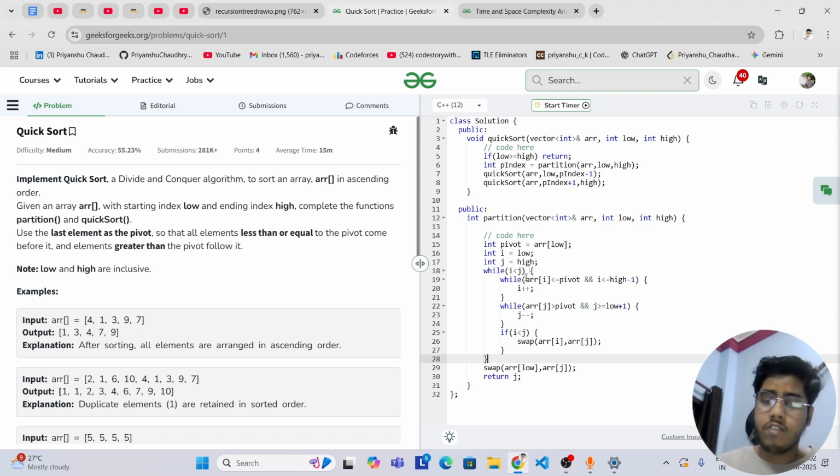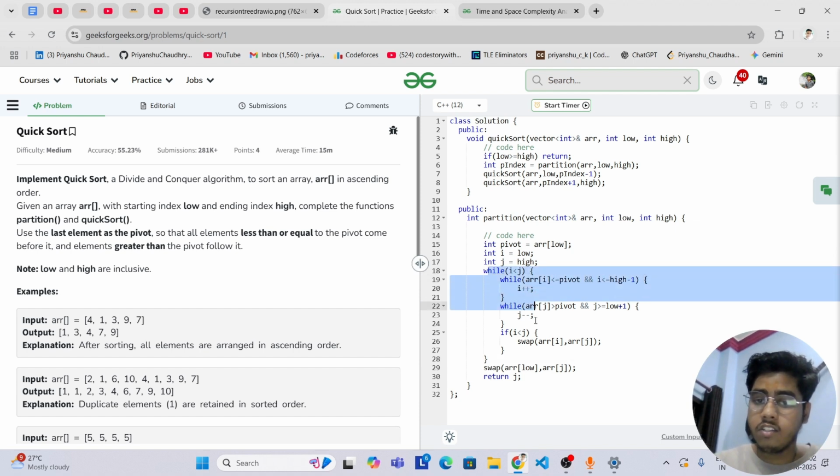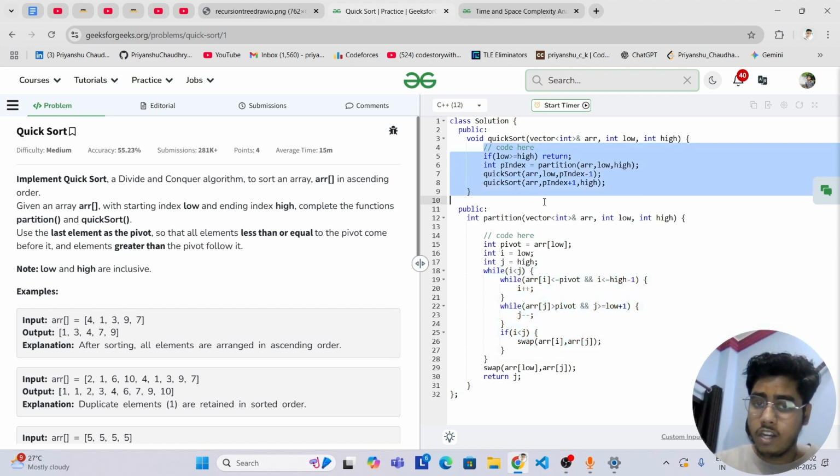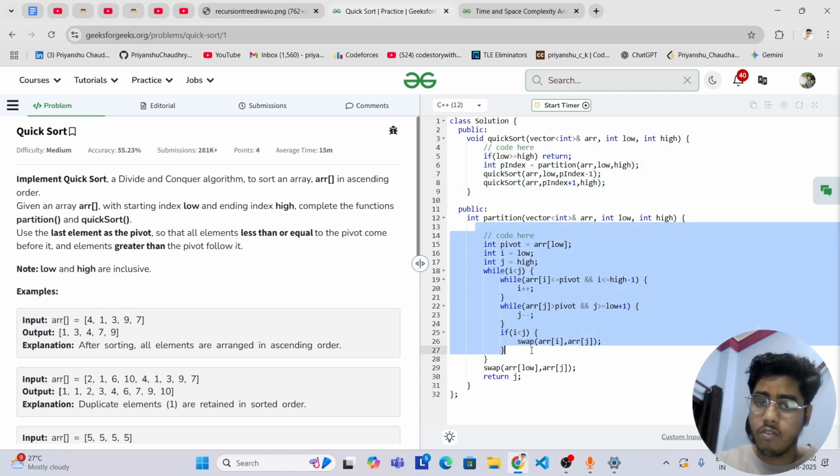We are just going over each element not more than two times. You can see that we are incrementing i and incrementing and decrementing j. So its time complexity is only big O of n. So log n times here and O of n here.